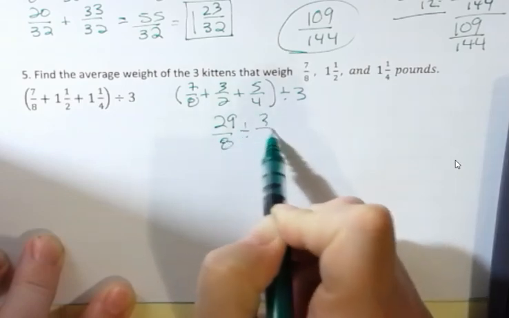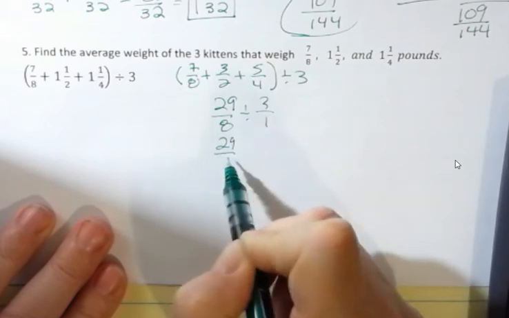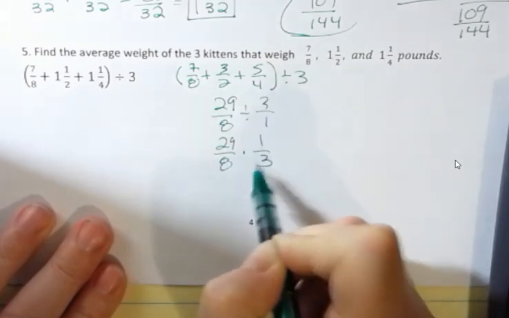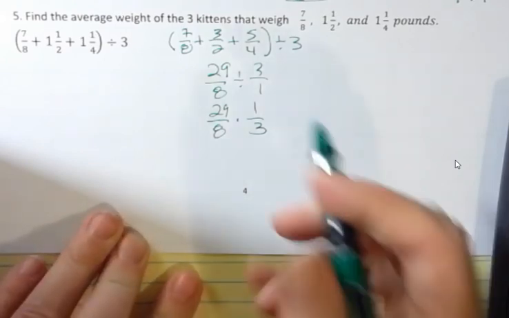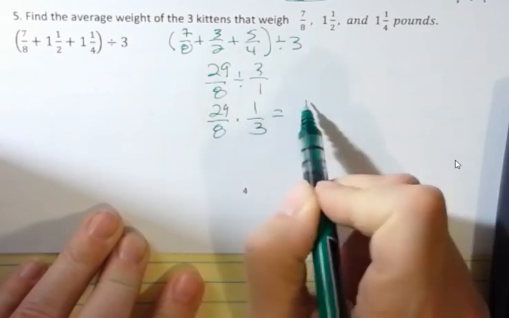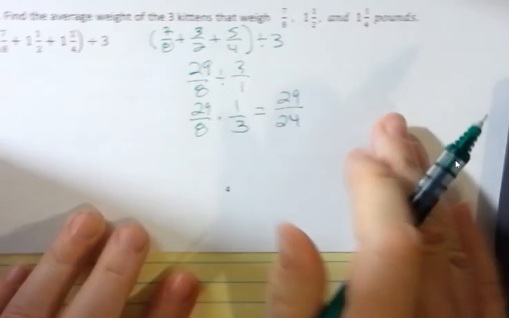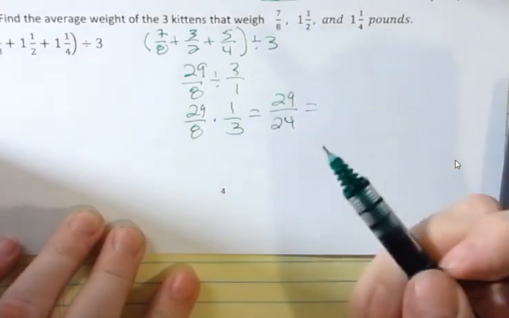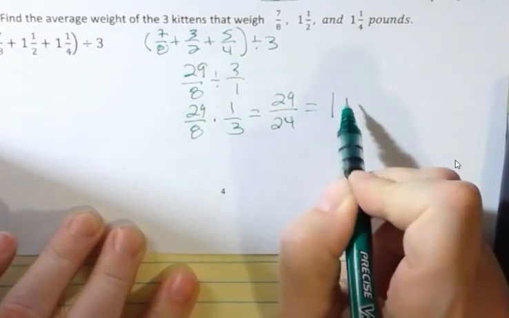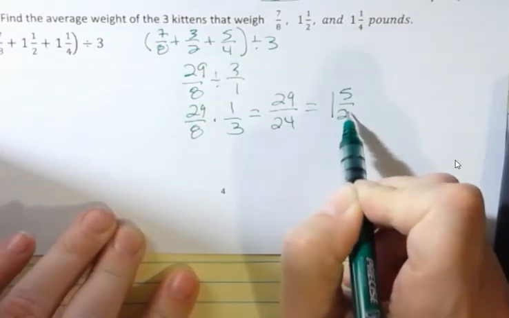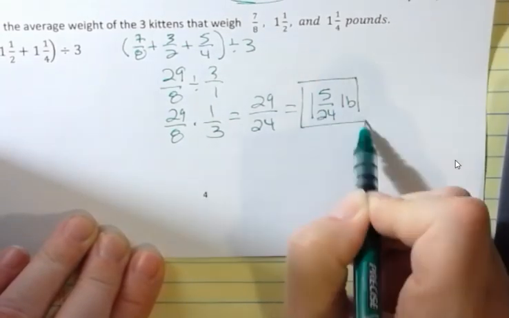And I'm dividing that by three over one, and I'm going to then change that 29 over eight times one over three. Is there anything I can factor out of that or to reduce it? No, I can't. So I'm going to just multiply straight across. One times 29, and three times eight. I get 29 twenty-fourths. And as a mixed number, because we started off with mixed numbers, we probably want one. 24 goes into 29 one time with five left over. So their average weight would be one and five twenty-fourths pounds.